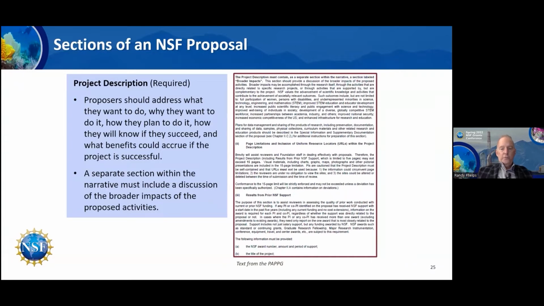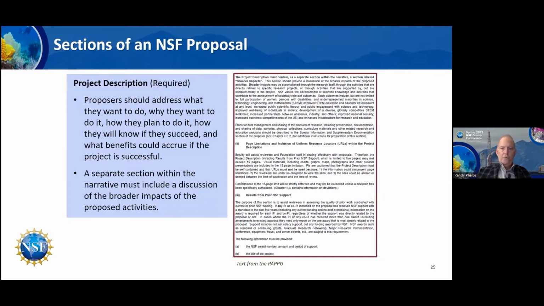The project description must have a separate section on intellectual merit. That is basically what the project description is about, but it must have a separate section calling out what the broader impacts are. And it also needs to have a section including results of prior NSF support.